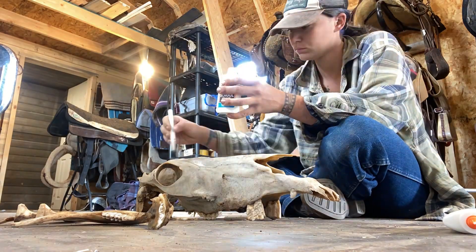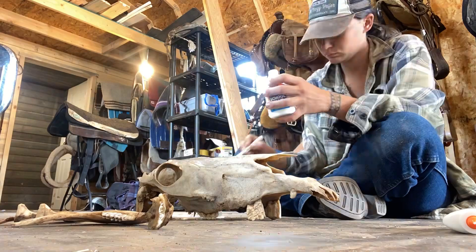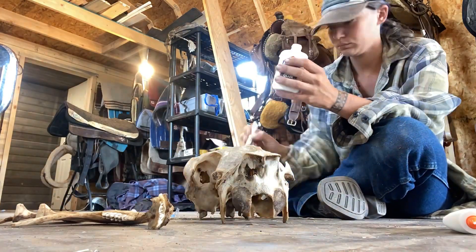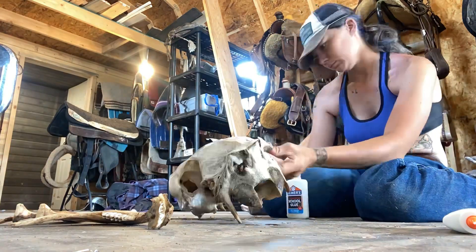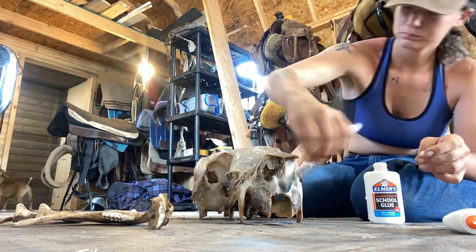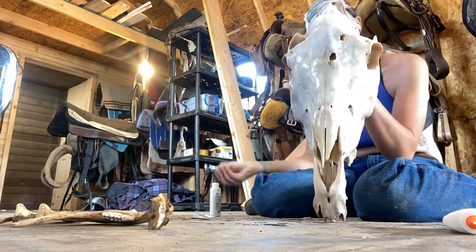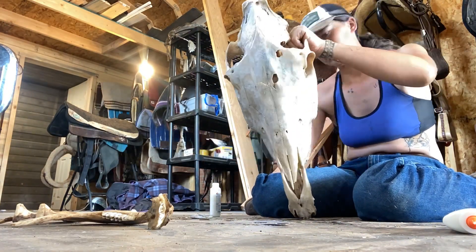Then start painting it with glue. One of the reasons I like to paint it with glue is just because it kind of keeps the skull from continuing to break. Over time little pieces are going to keep falling off, and using glue is going to help prevent that. Little pieces are still going to fall off over time, but the glue kind of just helps to keep it a little bit more intact. Then just make sure you try and get every single part that you can — it's going to be a little bit difficult, especially getting inside the skull. The more you're able to douse it in glue, the better. And just make sure that you don't have a lot of clumps of glue, as that will affect how it dries.